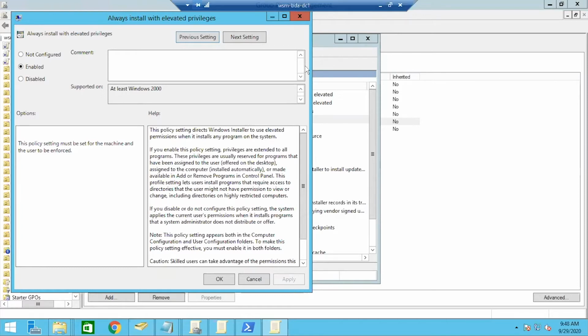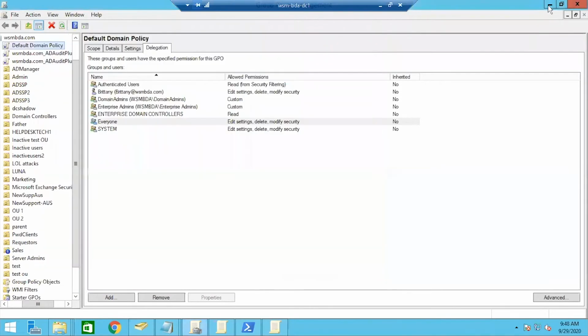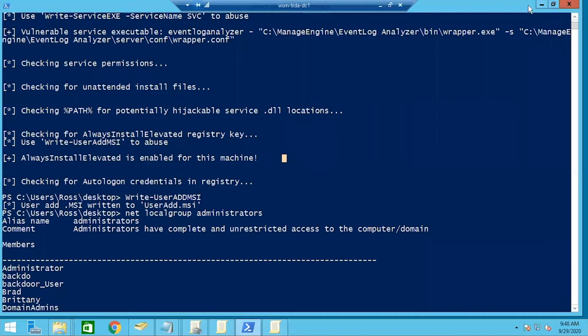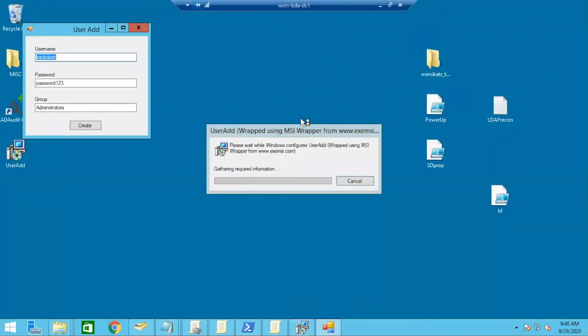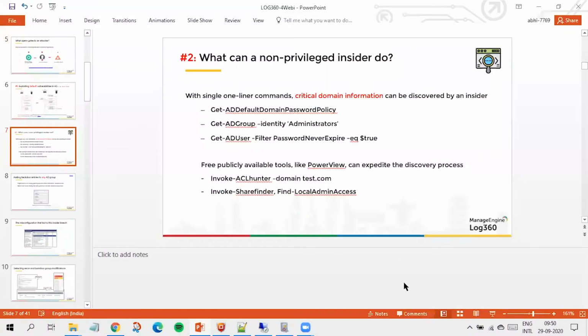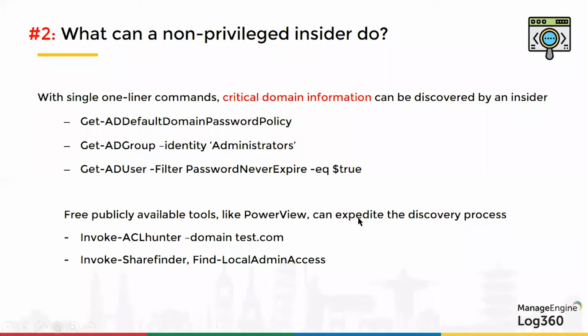Now, this particular application was able to execute because the policy gave the user administrative privileges. This wouldn't have been possible without them. If we had run this normally, it would have prompted us to enter admin credentials, but because the group policy setting was enabled, the user was able to add a backdoor user into Active Directory.